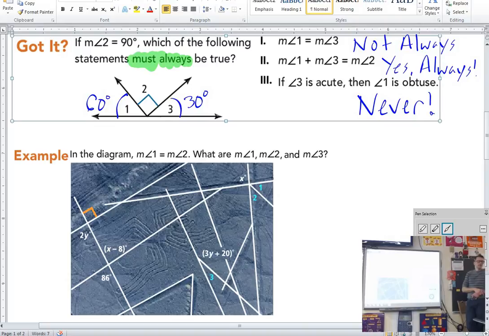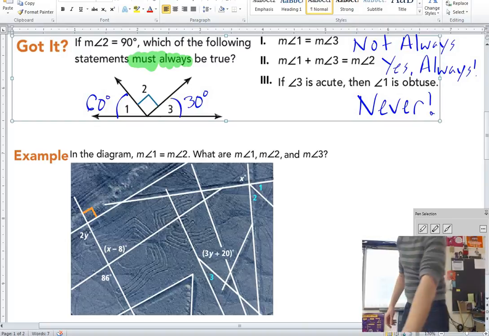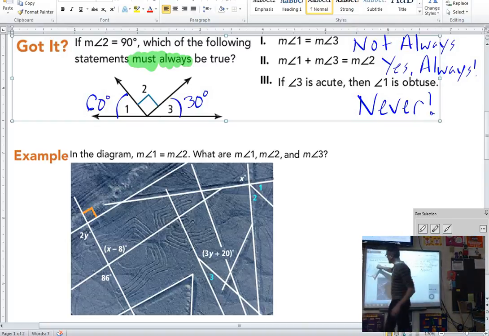Any questions? That is a weird one to think through. So imagine it like you had a piece of paper on an edge, like up against a straight edge. So you know that this paper is 90, but I can turn it so my upper angle is less, or so my upper angle is more, and my other angle changes with it. So if you had, like say, this straight line, and I rotate this way, my left angle is getting smaller, while my right angle gets larger. If I do the opposite, and my left angle gets bigger, my right angle gets smaller.